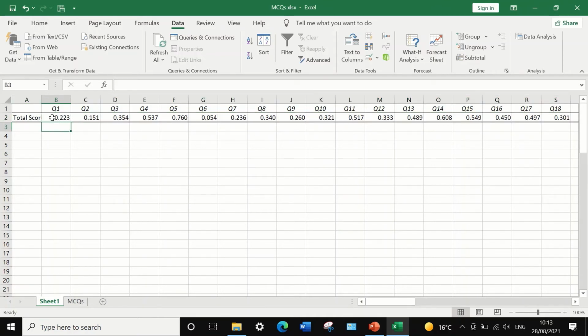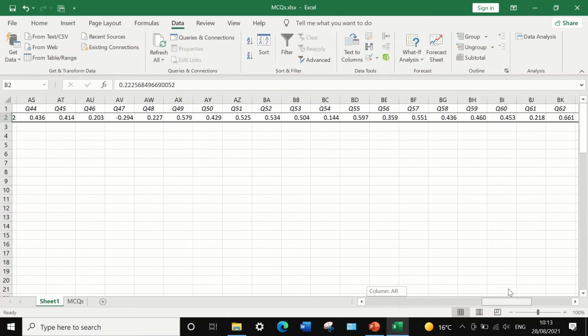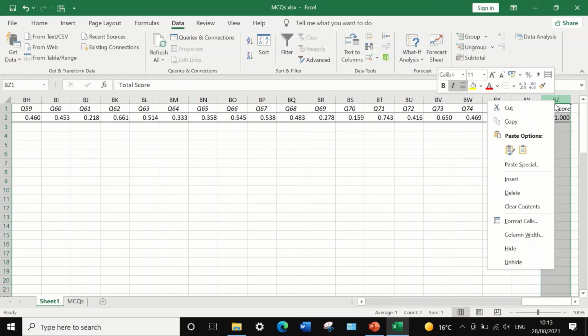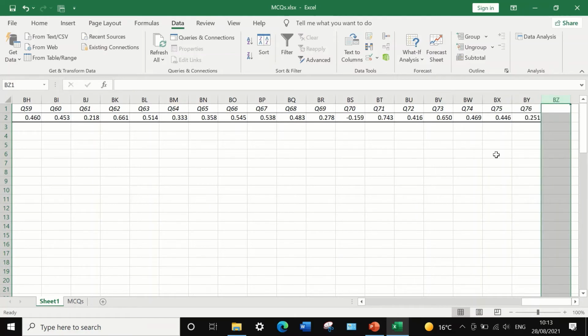So from this data we can see that we have the correlation coefficient for all the 76 questions, and each question has a value. I'm going to get rid of the last one because it's correlating total score with total score, which will be 1. So to delete this one. So now we have the coefficient value, the Point-Biserial coefficient value, for all 76 questions.